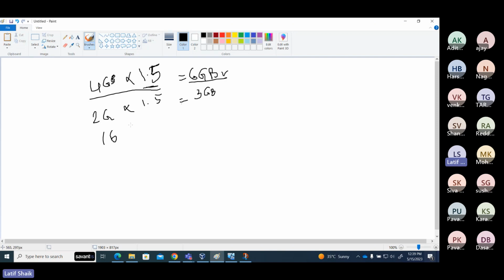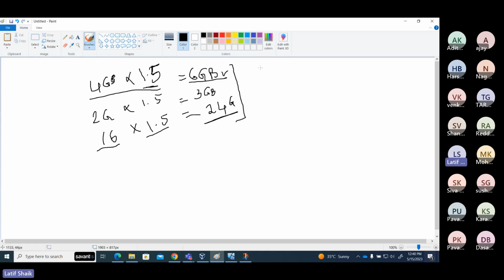My physical machine has 16 GB RAM, times 1.5. How much is it? 16 GB into 1.5. Poor in mathematics also, na? 24 GB. If you have 8 GB, then it is 12 GB. Your actual physical RAM size into 1.5 is your total virtual RAM size, the maximum size.